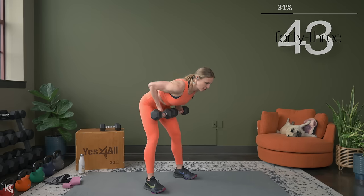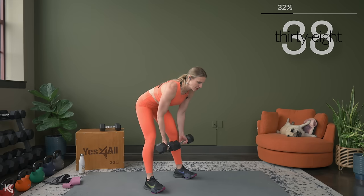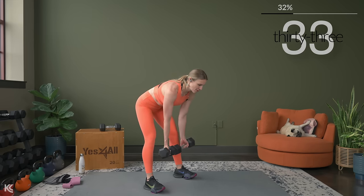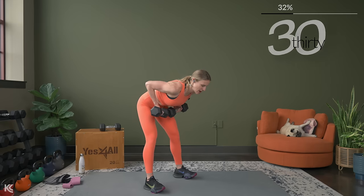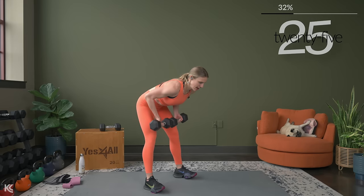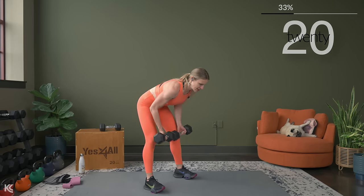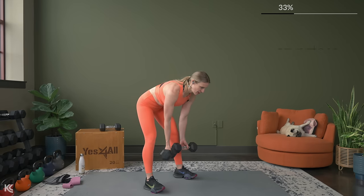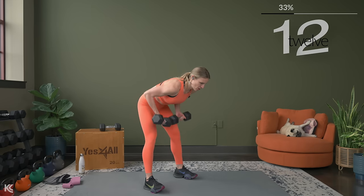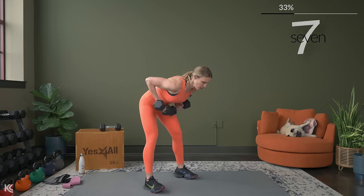3, 2, and 1. Here we go. Take your time, hold it at the top, squeeze. I want you to think about working slow through this. Really get that hold at the top, control it down. Exhale as you squeeze and bring that weight up. So right here, exhale, good. Almost there. Arms up, alternating row is next.